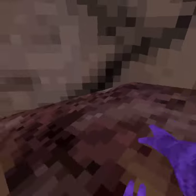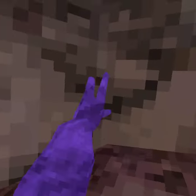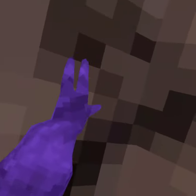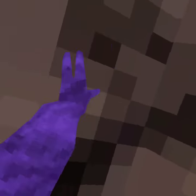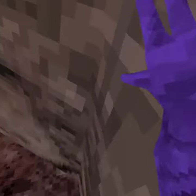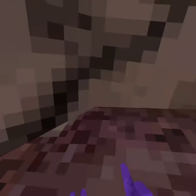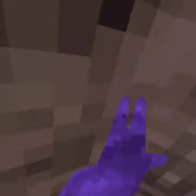Now onto the second way of wall climbing. The second way is personally my favorite way, because when you're wall climbing like the first method it eventually starts to hurt your wrists. The second way is to put your hand against the wall and make a diagonal down movement — like this. You just want to do that all the way up. If you do it a lot, it doesn't hurt your wrists as much.